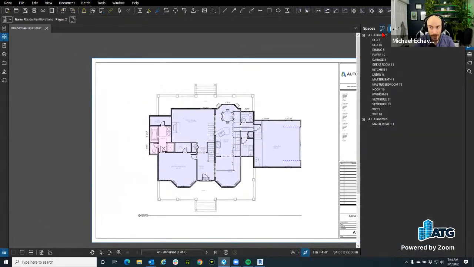So I'm going to go through and add a new one. This is going to coattail on the fact that you can add spaces after the fact. If you don't have Revit, you don't have the model, you just have your sheet sets, you can add them by clicking the spaces panel, and then there's the add sign next to it. I know even for me, I have to get in there and see that that plus sign's there. So it's just the left one. The filled one is the highlighting of spaces, and the one to the right is editing any existing spaces. If you click that, you'll be able to go through and select one and move any of these or add any additional nodes. This left one over here is going to be able to add a space.